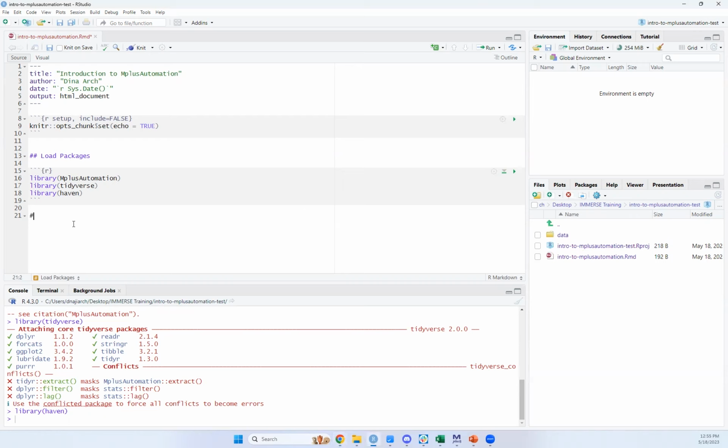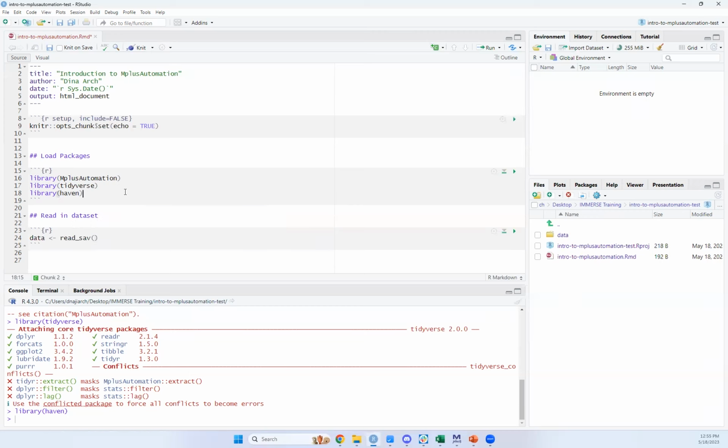So to read in the data set, insert a code chunk, and we want to give our data set an object name. So we'll just call it data with an arrow. We're assigning this data set to the name data, and we're going to use the read_sav function because it's an SAV file.